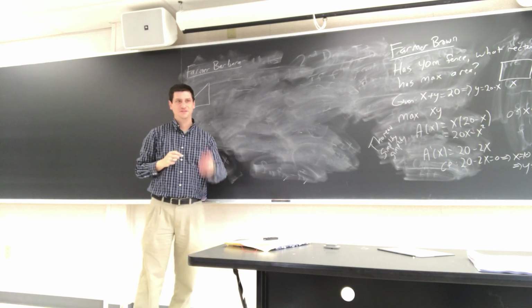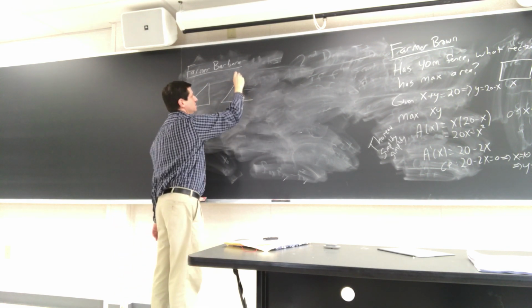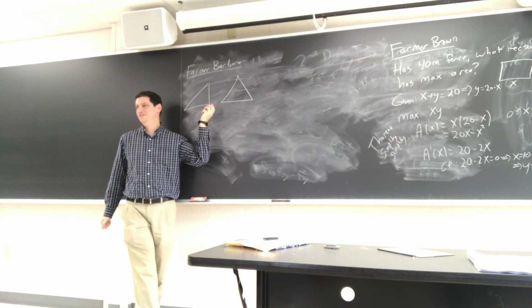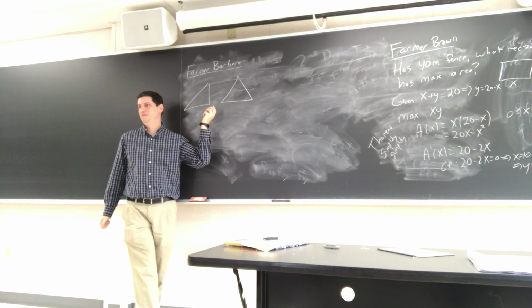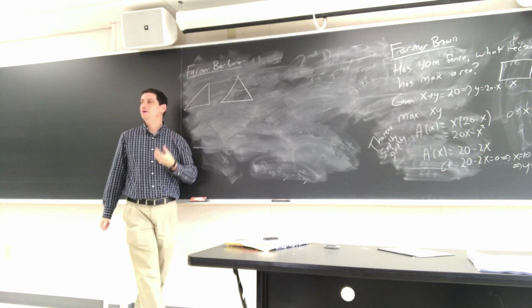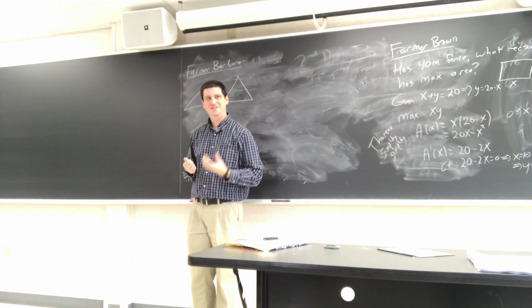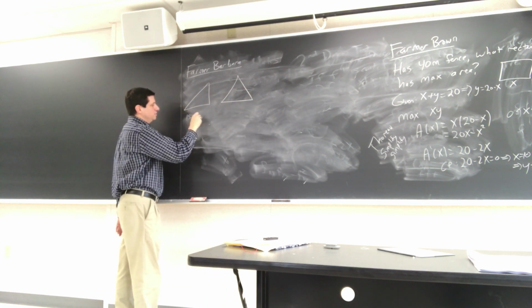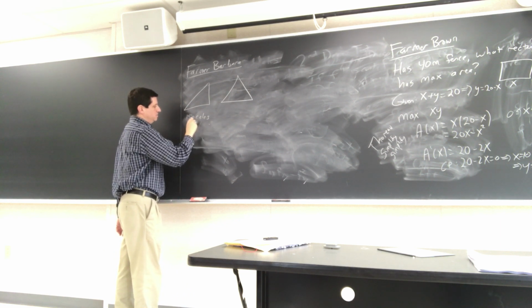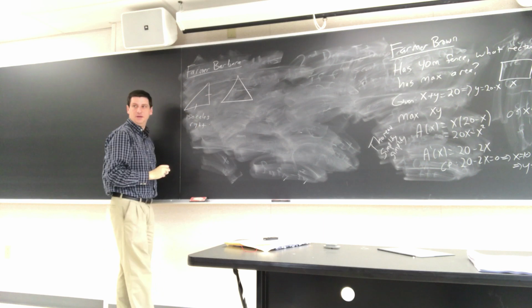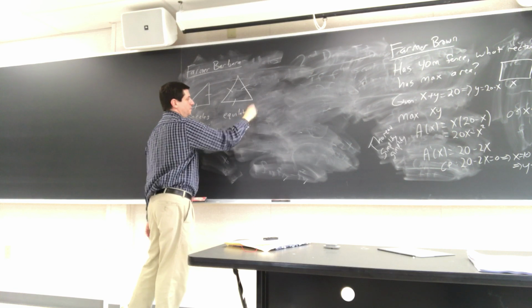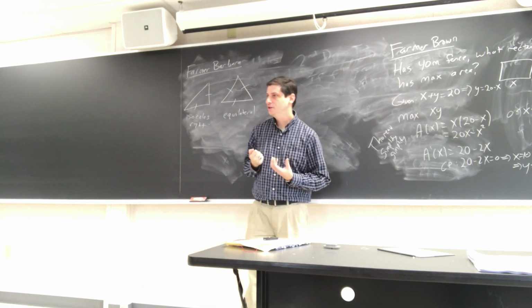Other candidates? Equilateral triangle. Now, if you were going to do a right triangle, is there any special type of right triangle you'd like to do, or just any right triangle? So there's infinitely many right triangles that have the same perimeter. So maybe a right triangle where the other two angles are both 45. Yeah, so maybe isosceles, right? So these two sides are the same. So these are two natural candidates.